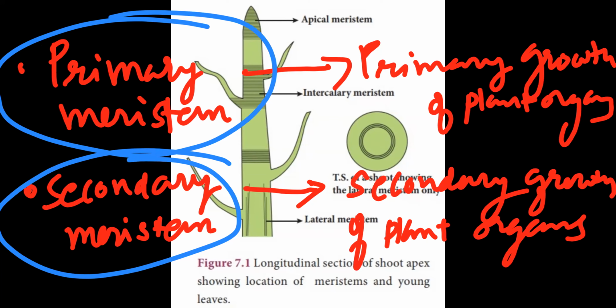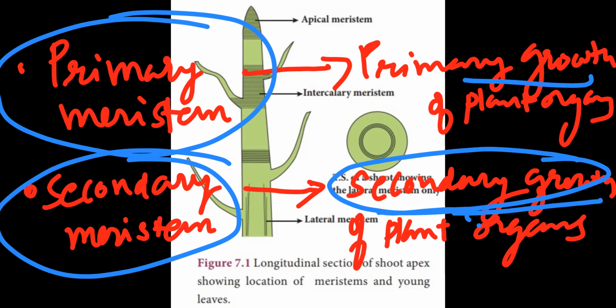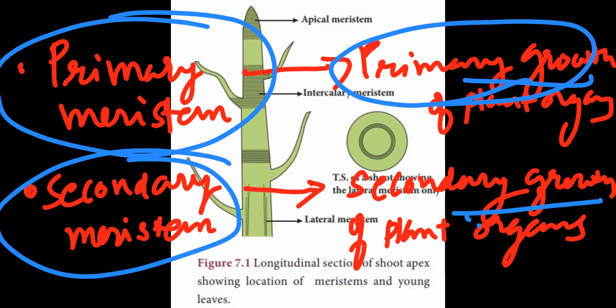Now the question for you is, what is a primary growth and what is a secondary growth in a plant body? So when a plant matures, before it becomes mature, the growth that it experiences is known as primary growth. And after the maturity, further growth is known as which growth? Secondary. This may take place in some plants or it may not. In some plants, after maturity, there will be a secondary growth. In other plants, after maturity, there will be no secondary growth. Means every plant has to go for which growth? Primary. But secondary growth is an optional phenomenon.